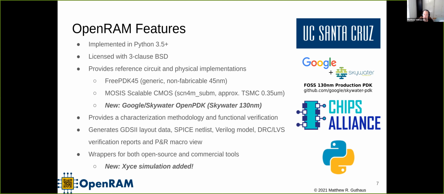And then we provide wrapper scripts for the different verifications, so LVS, DRC, and simulation around commercial and open source tools, so that we don't depend on certain features of a tool to do the verification. Because we know, for example, every SPICE simulator is somewhat unique in the way it does simulations. It has a custom command or whatnot. And so we try to abstract those away so that we can support all of the different tools. The one I'm adding very shortly is KLayout. I have a number of pull requests for KLayout for DRC and LVS, and so that should be in there probably within the next month as well.